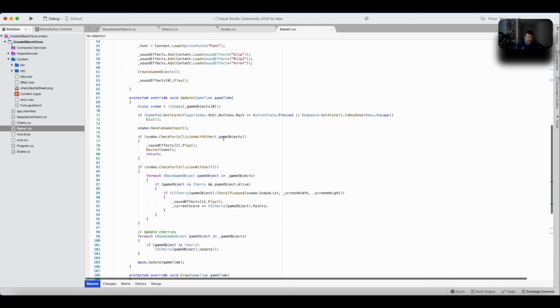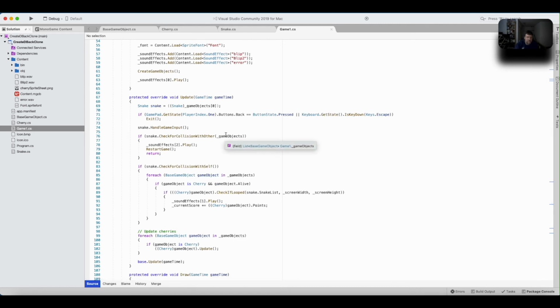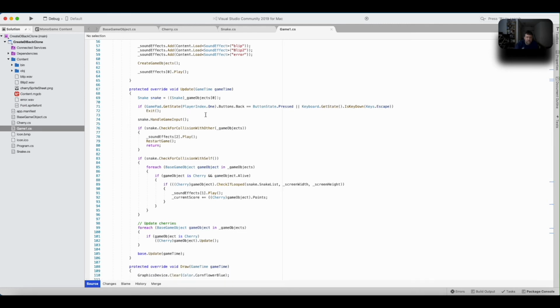All right, so here's the update. Here's the usual stuff. If you press the back button on the joystick, or if you press the escape, the game immediately exits. I think everyone should leave this in their code. Most people remove it, but you need a way to instantly exit the program. So if you go into an infinite loop or something that's in full screen mode, people have to resort to killing the window and stuff and so forth. So it's just easier just to have an escape there.